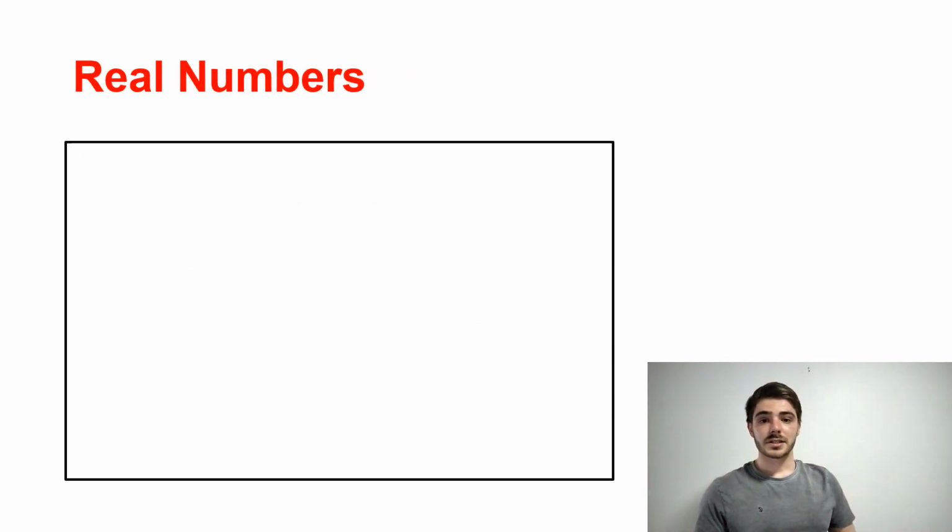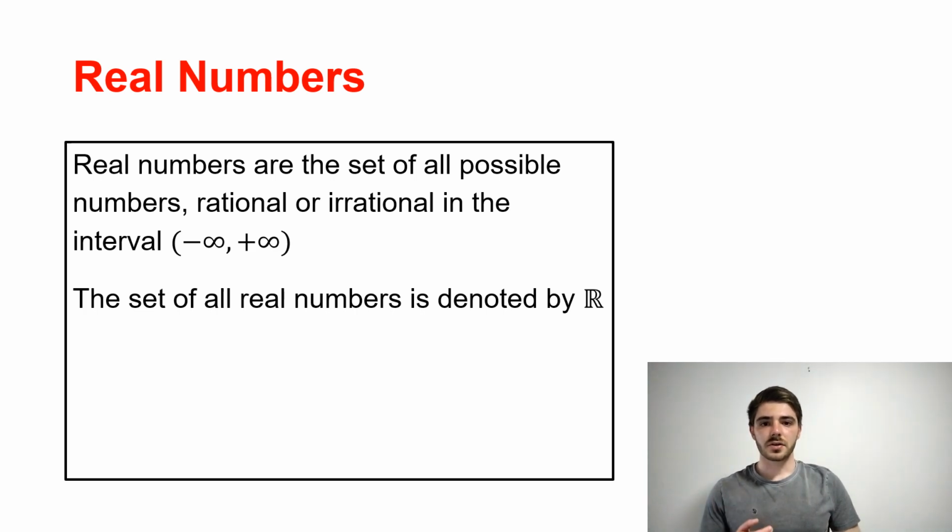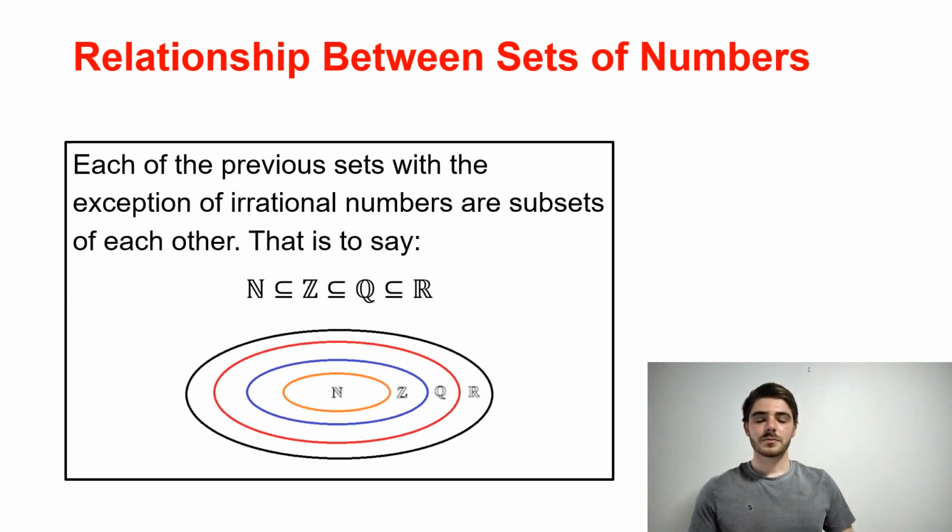We finalise our discussion on sets of numbers with real numbers. Real numbers are the set of all rational and irrational numbers. For math methods purposes, you can basically think of this as the set of all possible numbers. That isn't strictly true, but for math methods, that's all you really need. And so once again, we have the diagram that explains the relationship between sets of numbers. So we can see that the sets of numbers pretty much act like Russian nesting dolls, starting at the real numbers and ending at the natural numbers.